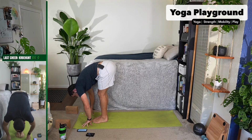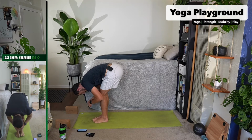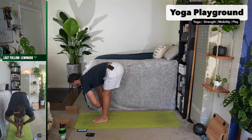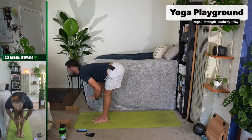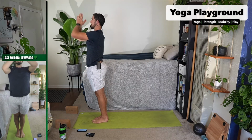Good. We're breathing all of our air out here in this forward fold. Half lift as you breathe in. Exhale, fold. We inhale to rise up. Exhale, arms alongside the body.